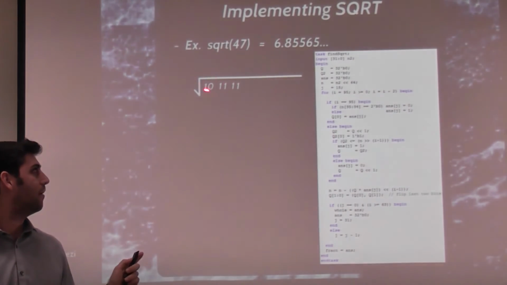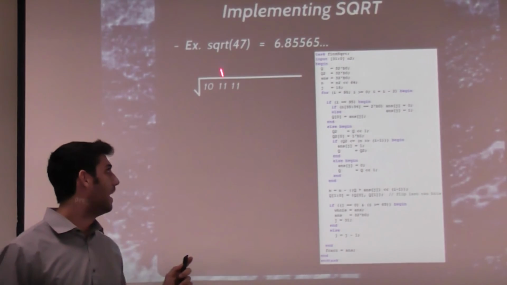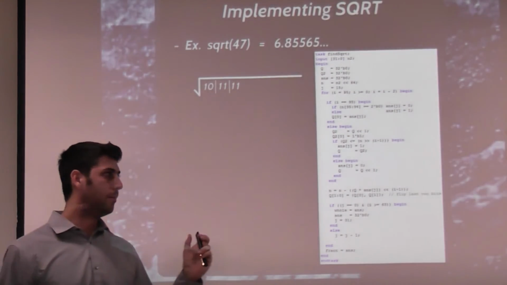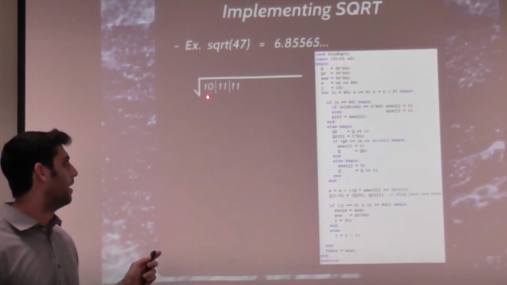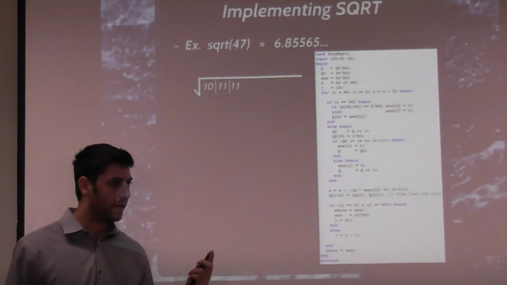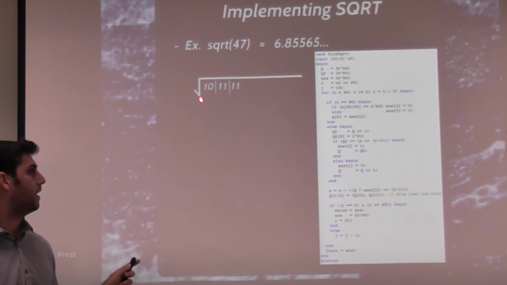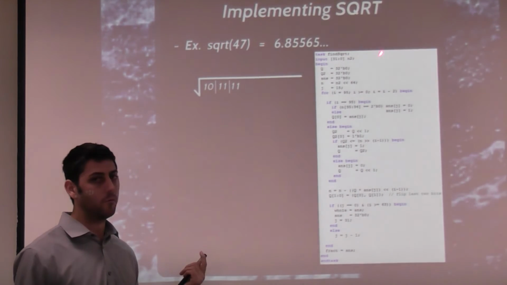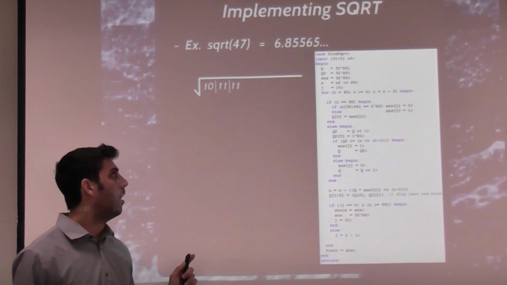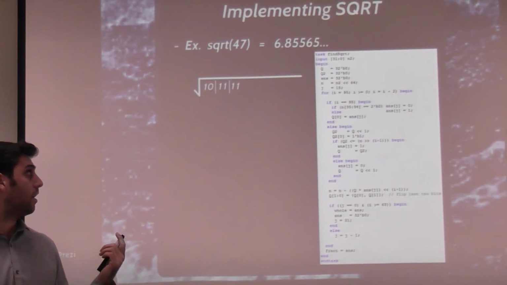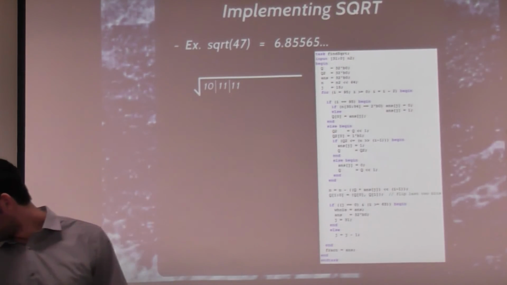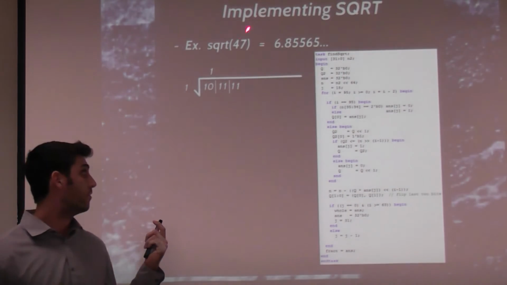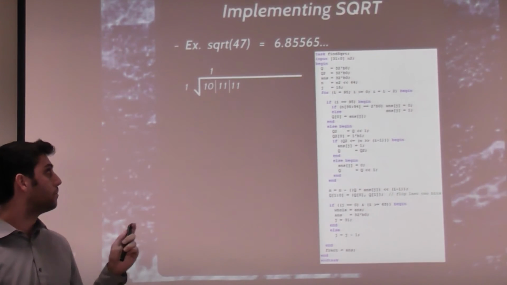So basically, we have 47 here in binary, and our square root sign. We're going to break it up by pairs of bits, so I'll put lines here. We look at the very first pair: if it's 1 or more, our first bit will be a 1. If it's 0, it will be 0. So to start, we put a 1 up here because that was 1 or more.